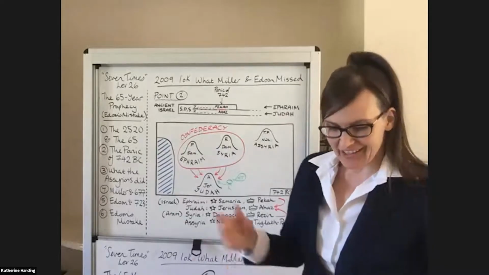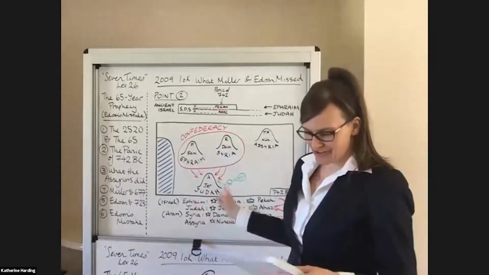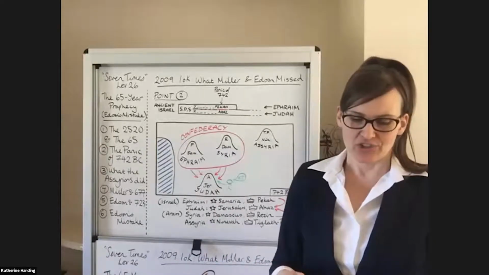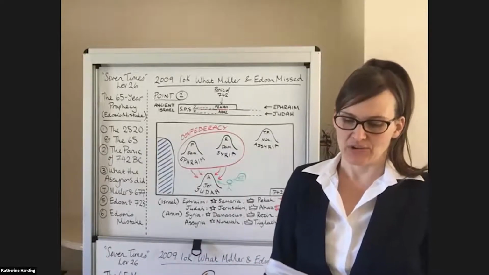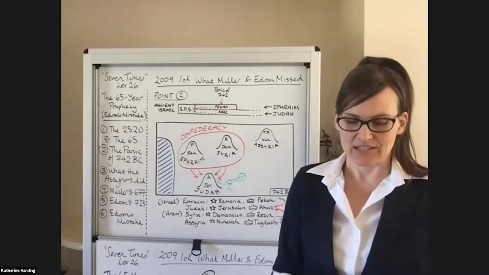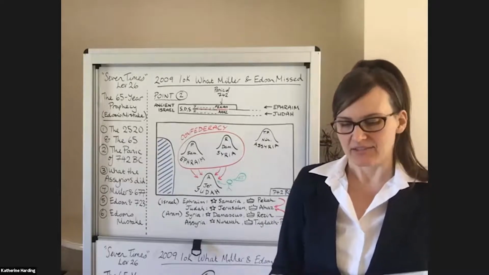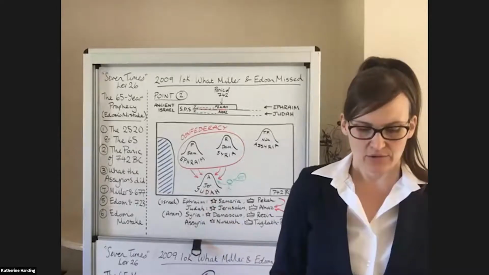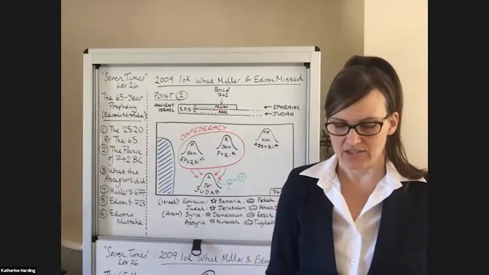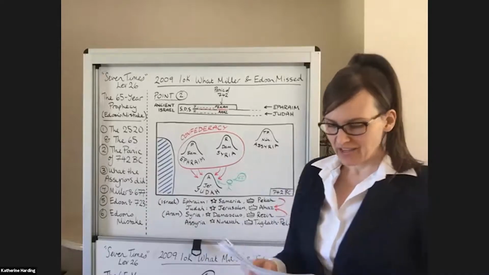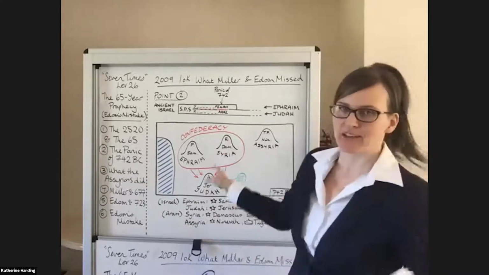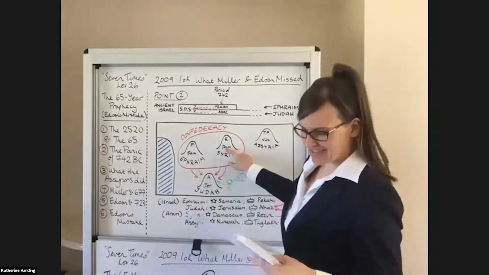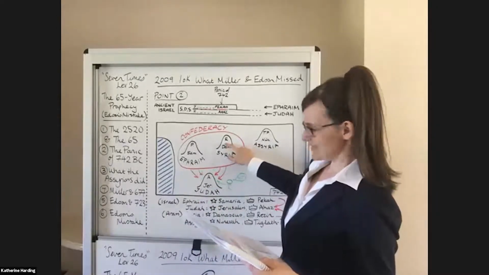Because Syria, Ephraim, and the son of Remaliah have taken evil counsel against thee, saying, let us go up against Judah and vex it, and let us make a breach therein for us, and set a king in the midst of it, even the son of Tabeel. So that's who they want to put there instead of Ahaz. Thus saith the Lord God, it shall not stand, neither shall it come to pass. For the head of Syria is Damascus. This is partly why I've drawn it this way. The head of Syria is Damascus. That's the capital city. And the head of Damascus is Rezin.